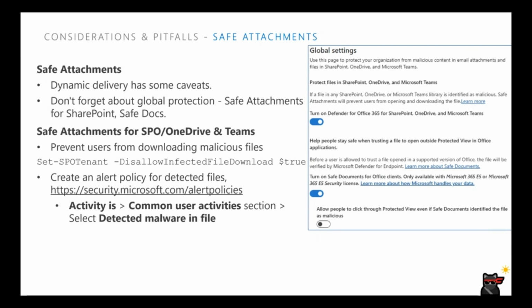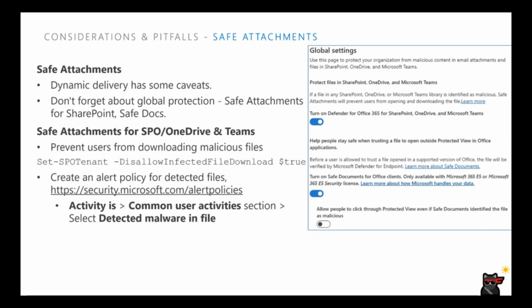The other consideration is if you're still in a hybrid deployment, dynamic delivery doesn't work on a hybrid deployment. Those messages do need to wait to be fully detonated before delivery. Another one is if you receive the message with the stub before the attachment has been completely checked, and you forward it to somebody else, that forward is only going to get the stub. They're not going to get the full attachment. Yeah, end users are fast when it comes to their inbox.